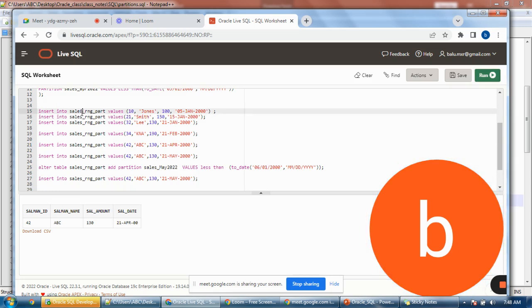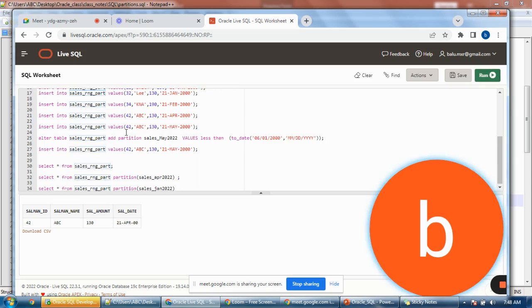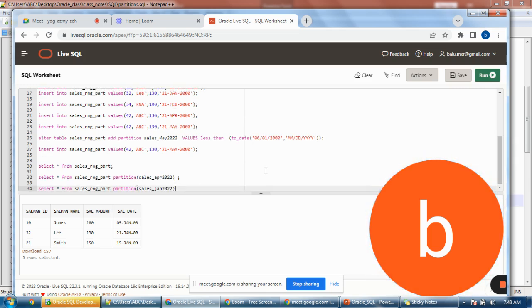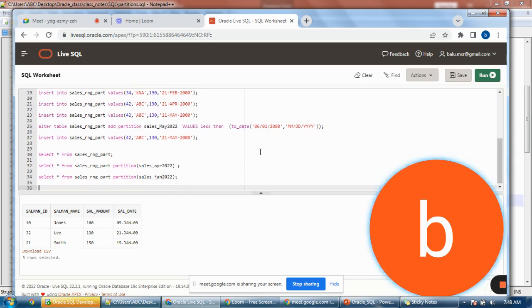If you want the January partition, you have to specify that January partition data. You will get three records. See how many records we inserted in the January month: 1, 2, 3. Just changing the syntax, nothing else we are doing. Earlier it was not there for specific partitions. Now we are adding the keyword called partition. The rest of the things will be the same as how we use it for a normal table.